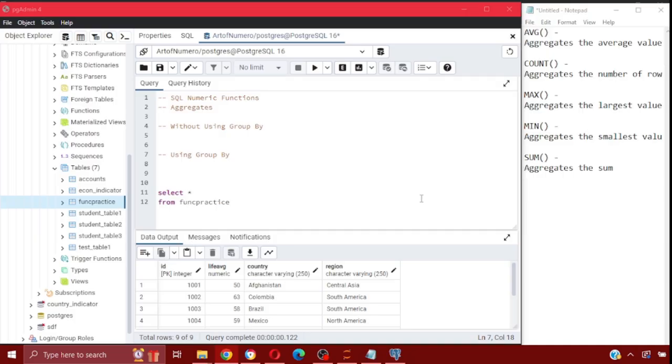In other words, when you perform an aggregate function, you're performing a calculation on multiple records, multiple values in a column, and as a result you're getting one value, and that one value is called an aggregate value. So it goes through the entire column, performs a calculation on all of those values within that column, and gives you one aggregate value. That's what it is. Simple.